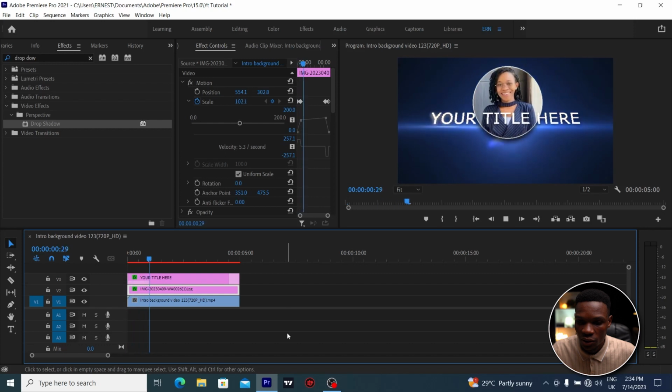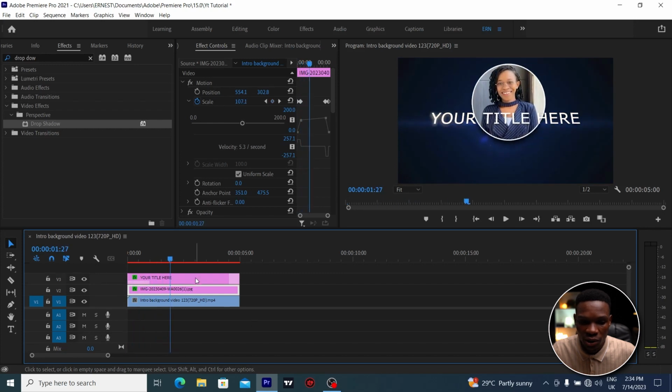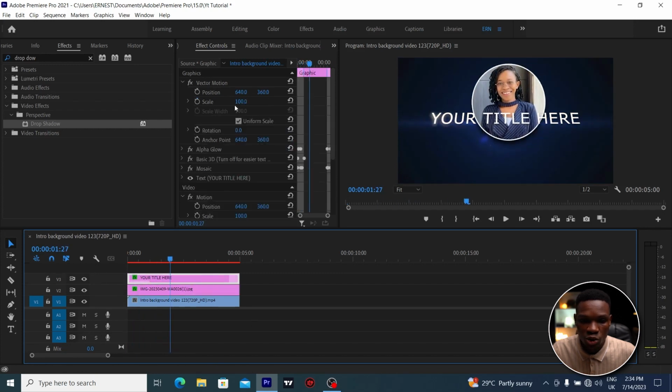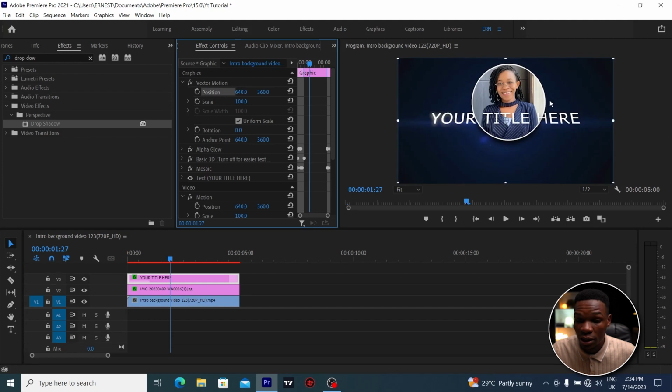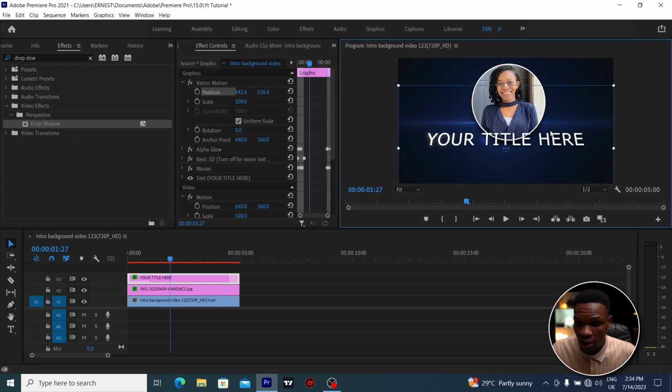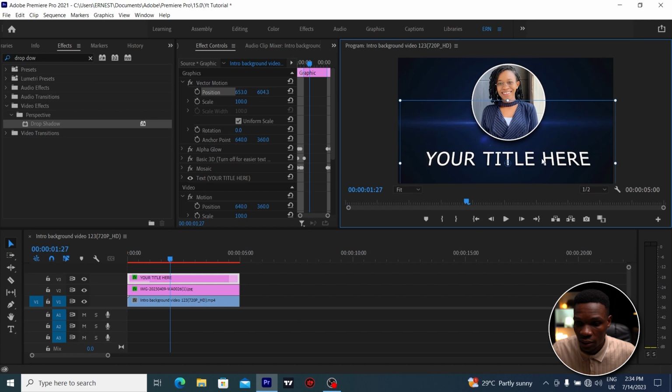Then I click. So this is the title, but that's not the location of where I want the title to be. Then I click on location, the positioning. Then I drag it down. Right. Then I click on the text. I click on the text tool by clicking on the T here. Yeah, the type tool.